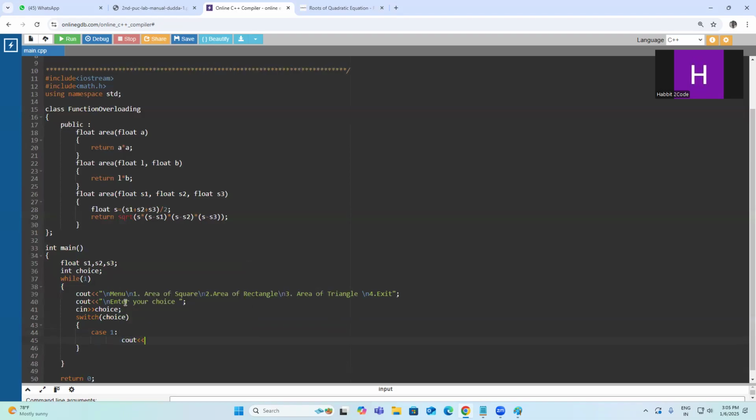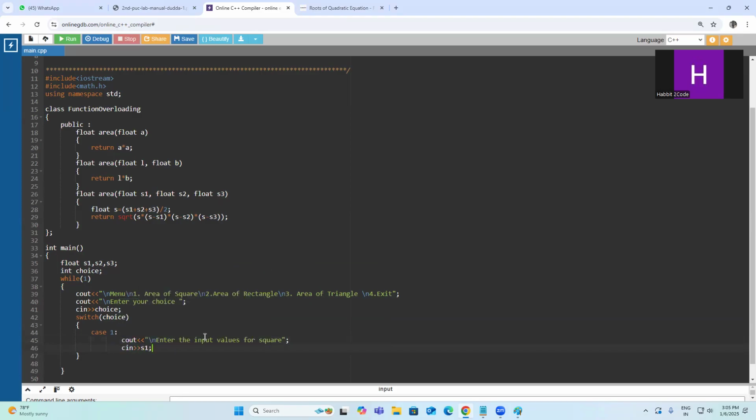Here cout, enter the input values for square, or for calculating area of square.